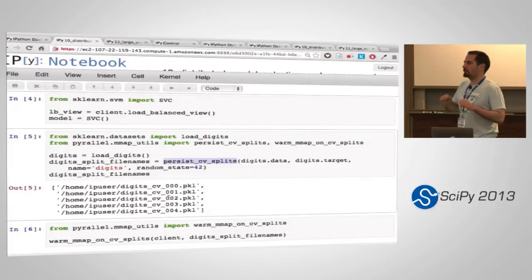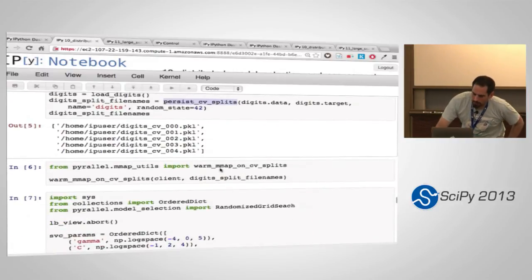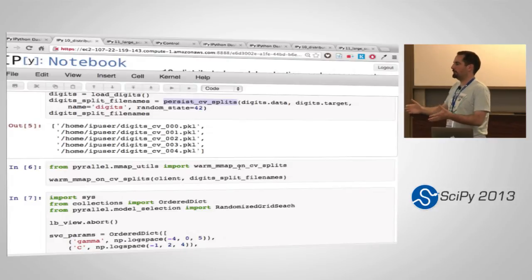But NFS will not copy the stuff over the network unless people request it. So to trigger this transfer in advance and to put it in memory only once, I use this utility function that will call the read. Basically, I memory map the file and I call sum on it to make sure that I read all the data.